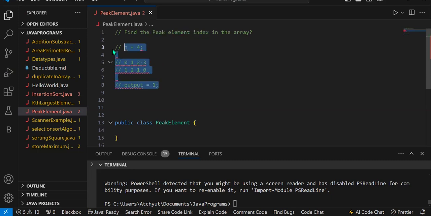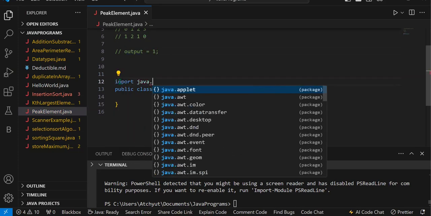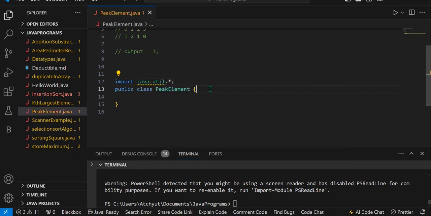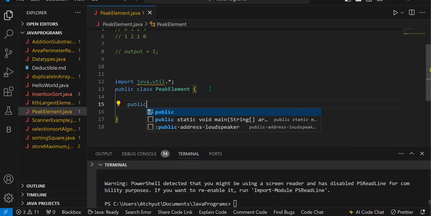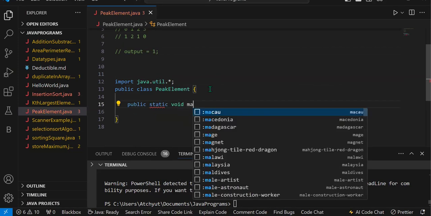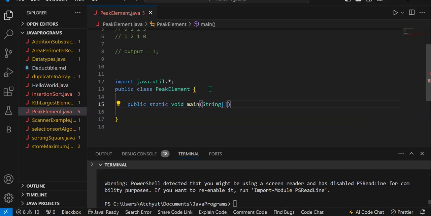So let's comment this and let's write the code. First of all, you have to write import java.util.*. After that, you have to write public static void main(String[] args).